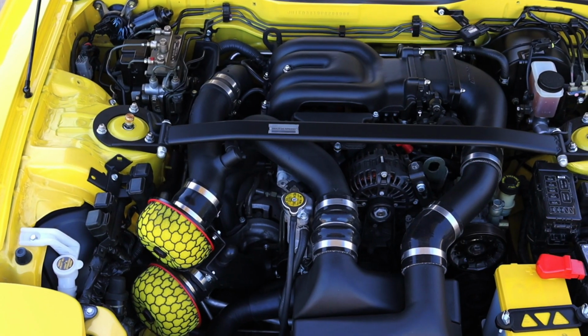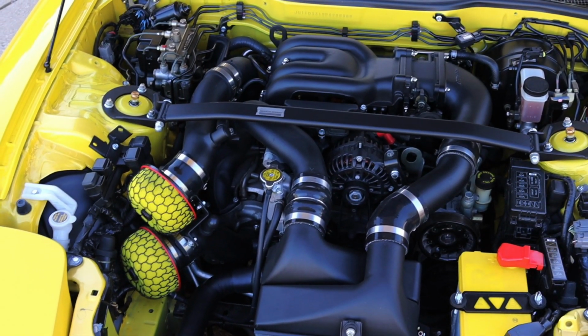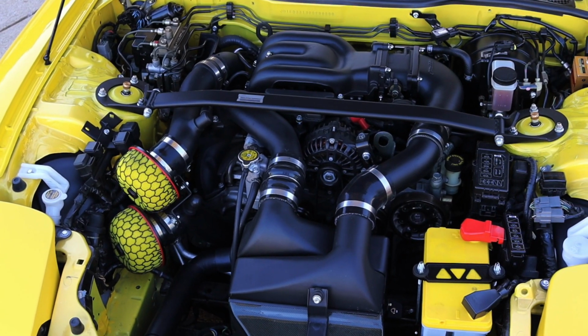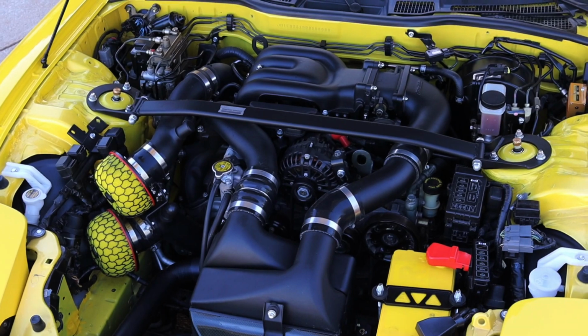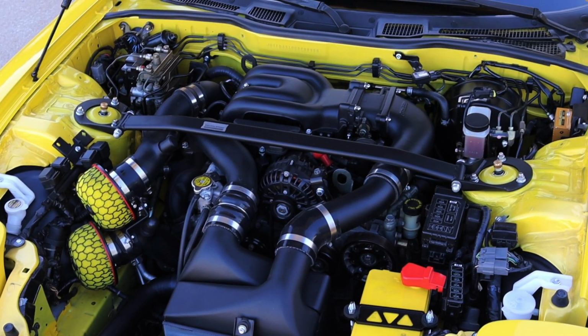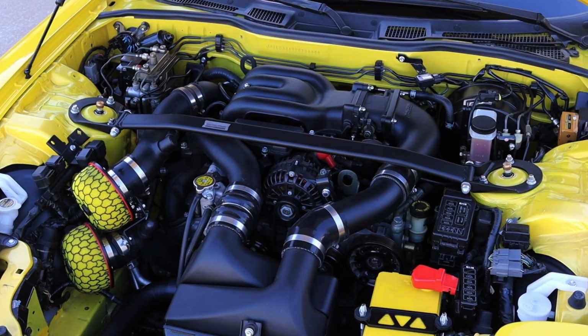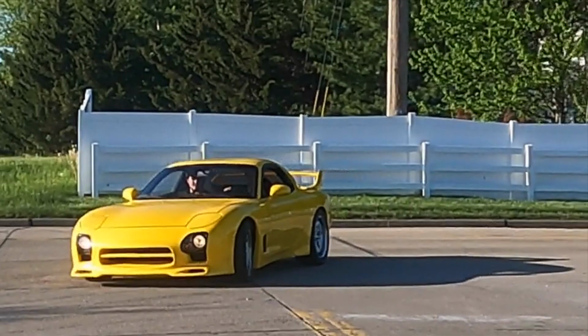So for the engine, we kept the traditional textured black powder coating along with flat black for everything that wasn't a hard pipe or something like that. We have an HKS intake, a Mazdaspeed front strut bar. From Australia, we have the FD Motorsports U-type intercooler, which is kind of cool. They're kind of smashed together, and both the intake and the out is receiving air. We have an HKS twin power increasing spark output.